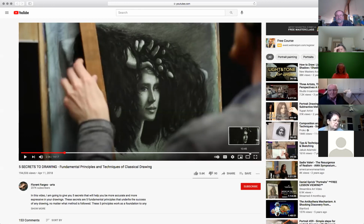Let's say I'm doing a landscape and it doesn't have a human figure in it. I want you to go to a particular place in the painting, a focal point. What I'm doing as I paint that landscape is trying to figure out how I'm going to get your eye to go there. What's going to compel you to see it the way I want you to see it, and to get your eye to move across and around that canvas over and over again, and keep going back to that one particular spot, and then starting all over again.